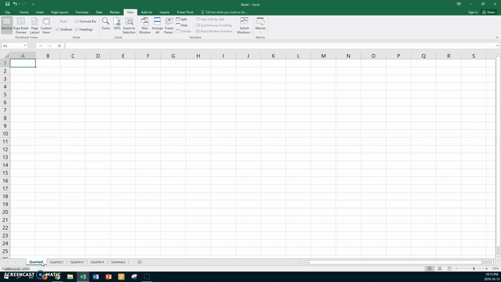Okay, so what we want to do is that we're going to group the sheets so we can put some information on that's the same for all of them. So you're on quarter 1 sheet right now. Hold down your shift key and click on the summary sheet. They're all white. And if you look up here, they tell you they're all grouped, which they are. Okay, so click in cell A1 if your cursor isn't already there. And I want you to type Pet Paradise. Put your caps lock on. Pet Paradise Pet Foods. All right, press enter.